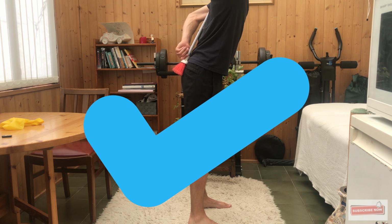Don't bend too far with this, and if you find it starts to make anything in the back hurt, then either reduce the amount of movement you're doing or the number of repetitions. Once you've mastered this, then you can move on to the squat.